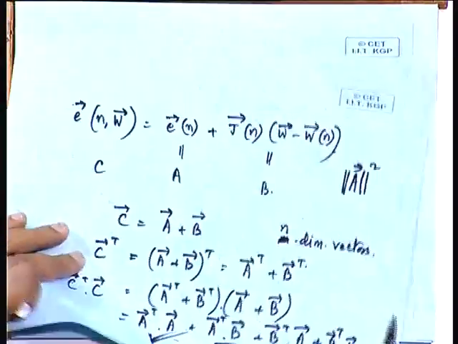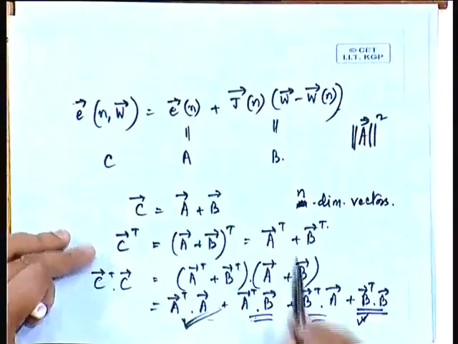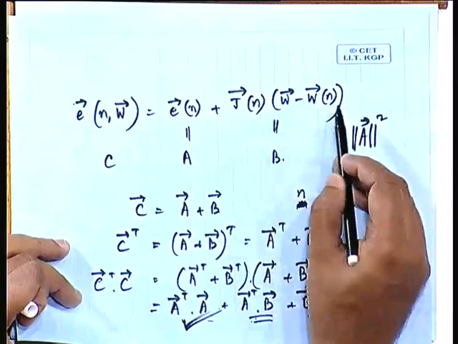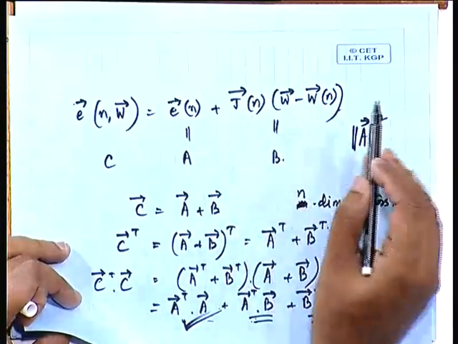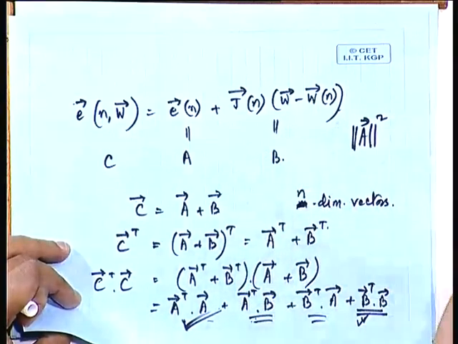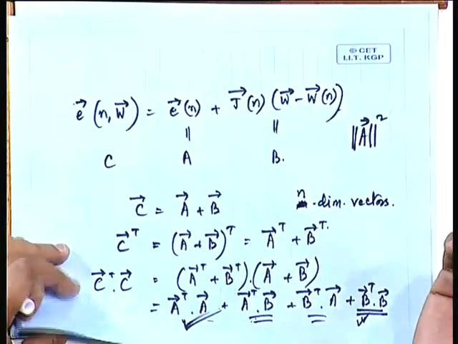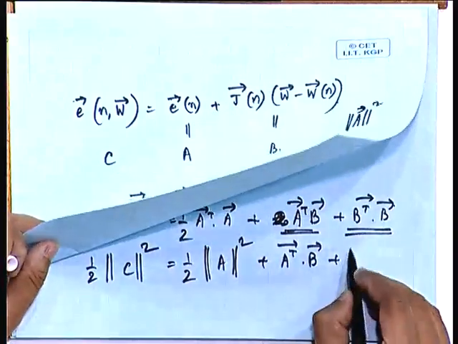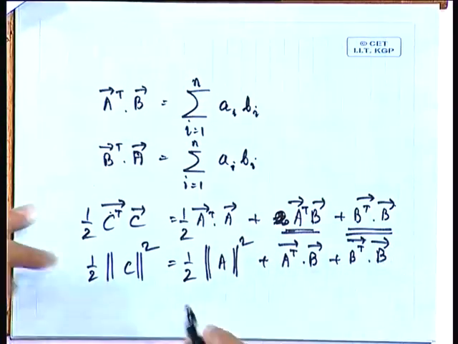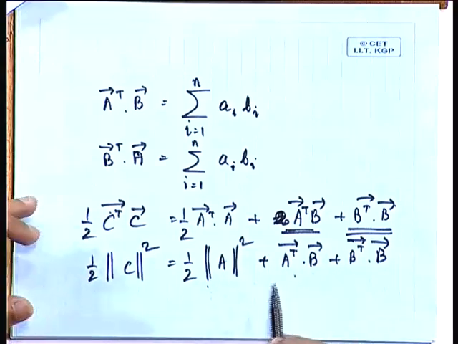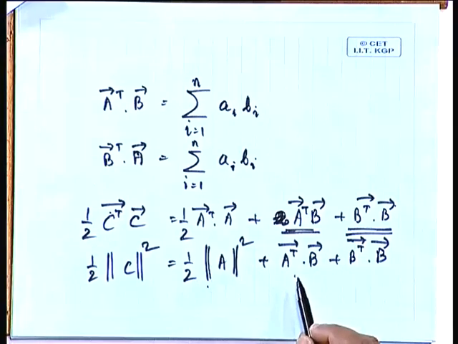So, what we are going to write as B transpose B is W minus W n transpose J n transpose J n W minus W n, right. So, that is what we are going to get. B transpose B also will be written in that form, so that in effect we are going to get 3 expressions.